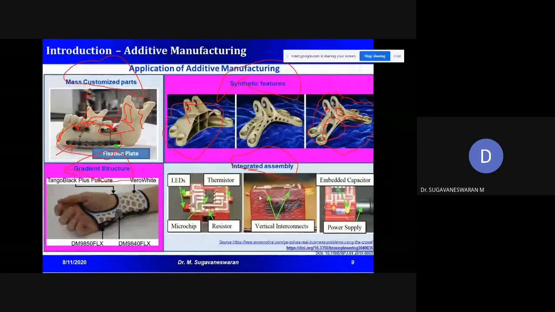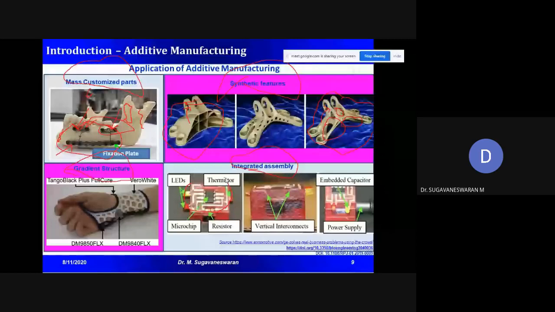This is also similar to additive manufacturing, because in additive manufacturing also we are doing layer by layer printing.